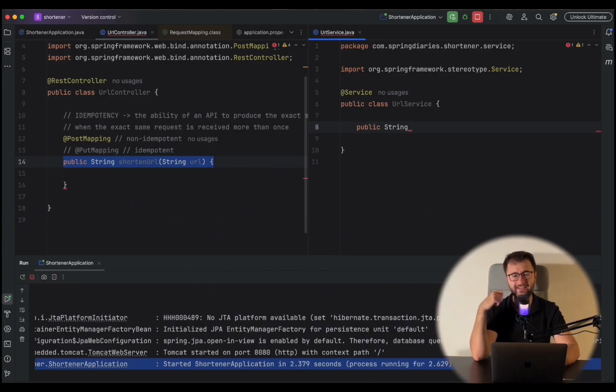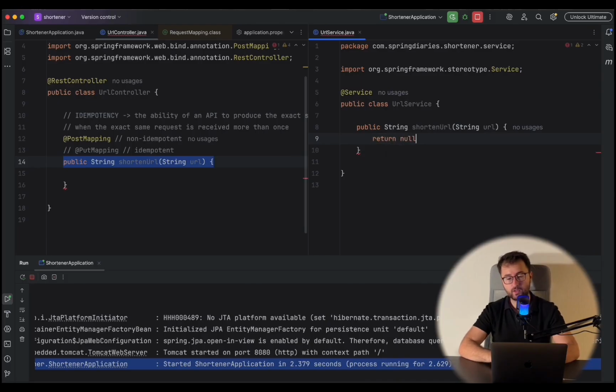Just as a spoiler, I can tell you that it will be much easier to understand and internalize the motivation behind DTOs, which stand for data transfer objects. So I'm going to call this method shorten URL as well. And notice how I am naming my Java methods. They are actually business vocabulary. So this is also going to be taking a string URL as a parameter. And again, this is going to be doing stuff and be returning a string.